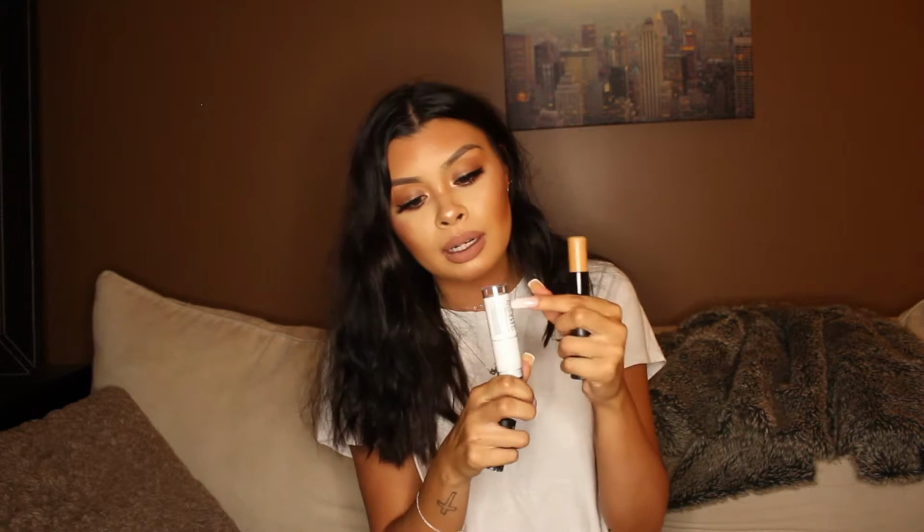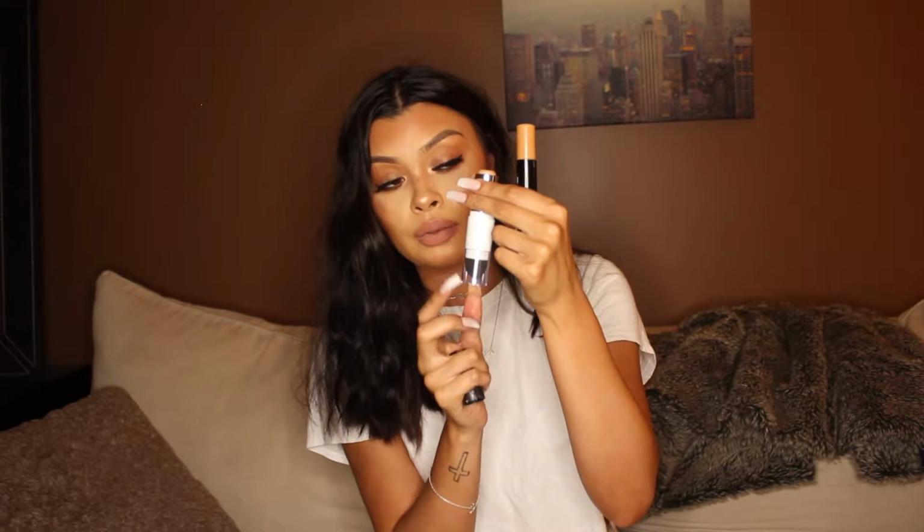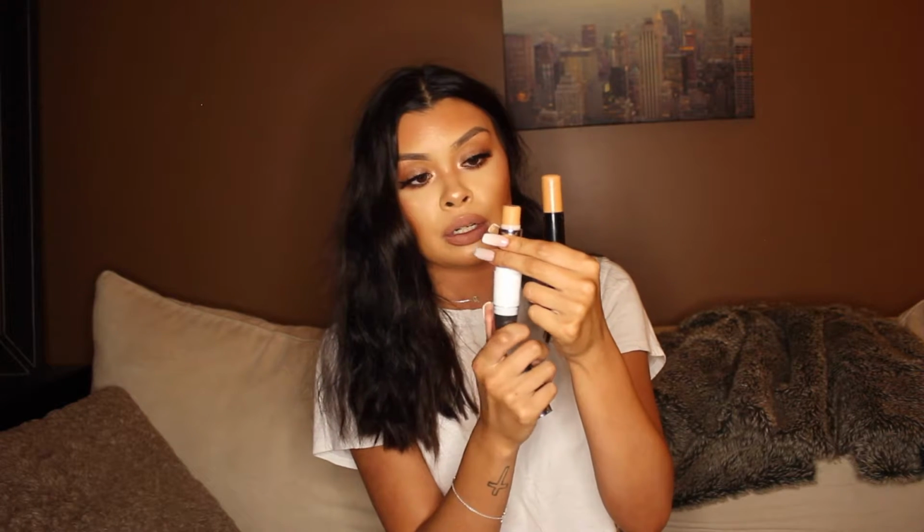And I'm getting you guys one of the new ones. This is the foundation that I wear in the shade, oh sorry. For this foundation, by the way, the Sephora one, I wear the shade number 10, Cedar. And then for this foundation from Maybelline, and this is a new one, I haven't even used this. This is in the shade Golden, which is, you know, my normal everyday shade when I'm not tan or whatever it is.